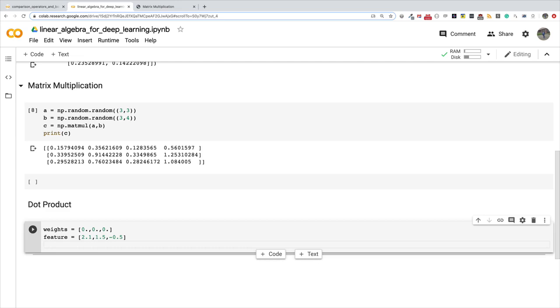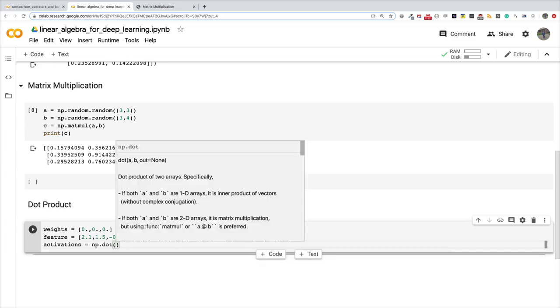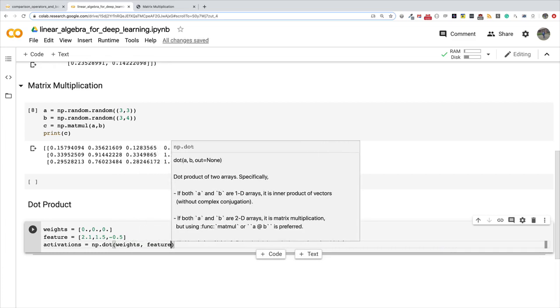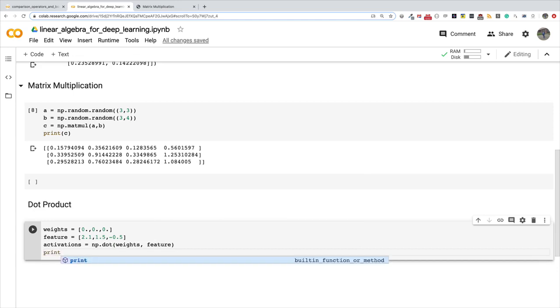So the way to do that is you say, let's say I'm going to say activations is equal to np.dot, and then you bring the weight and you bring the feature, and let's print activations.